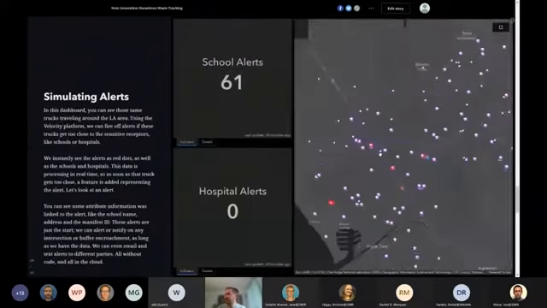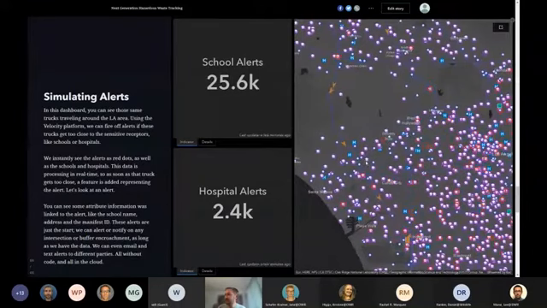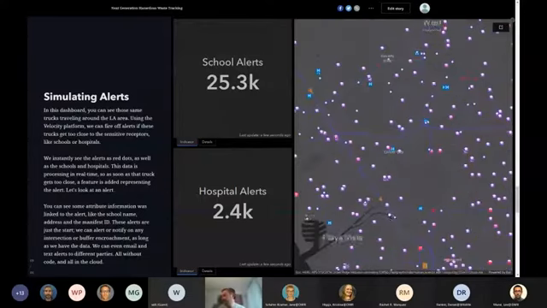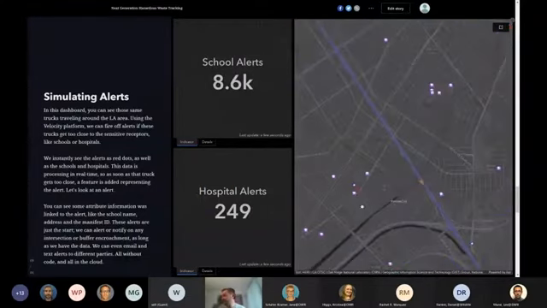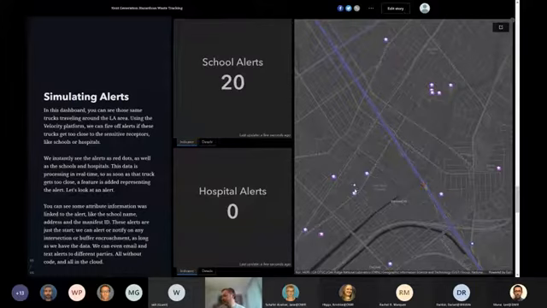And so here are some of these simulated alerts. In this dashboard that we built, you can see those same trucks driving along, and we wanted to look specifically at sensitive receptors. They drive too close to public schools, private schools, urban residences, hospitals, things like that, where hazardous waste probably shouldn't be around that area for too long. So as you can see, if we go in here, there are some notifications that fired off where someone generated waste and they drove right by some schools. Maybe it was the school itself.